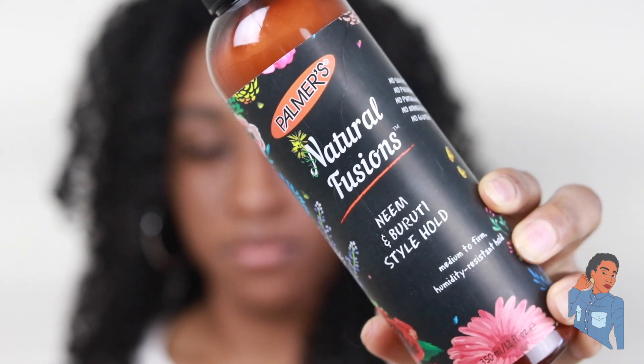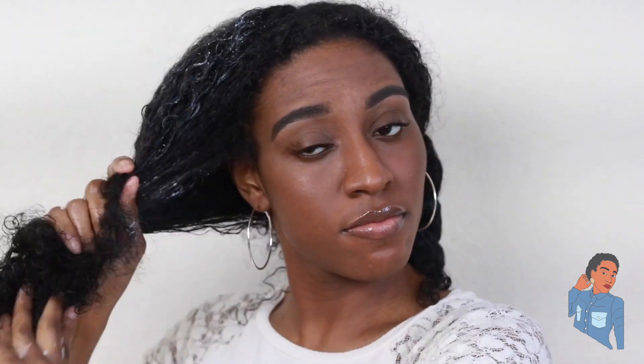Now I'm going to go ahead to the styling of my hair. This is their style gel that I'm going to be using — I'm going to put it on my hair before I slick back my ponytail. I'm not going to lie to you, this is not the best styler I would prefer. It felt really watery and I just didn't like that. I felt like it wasn't really moisturizing my hair as much as I would like.